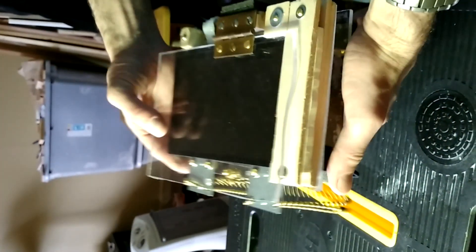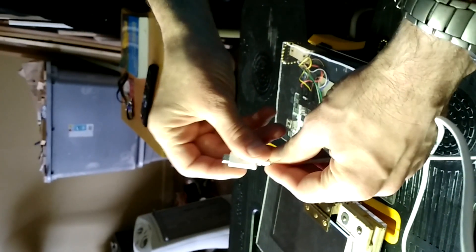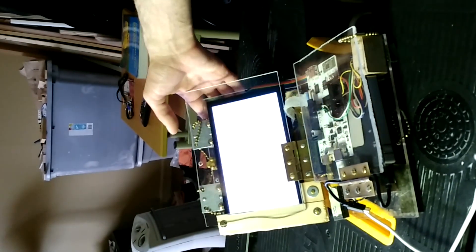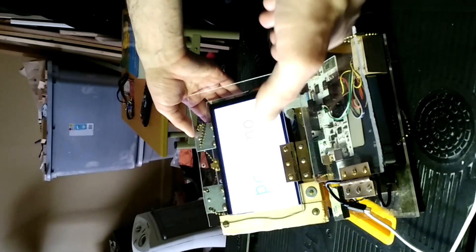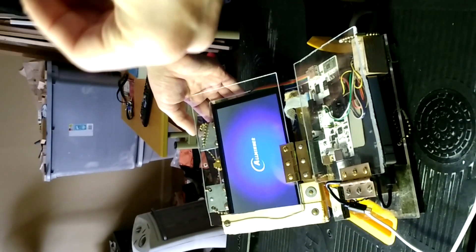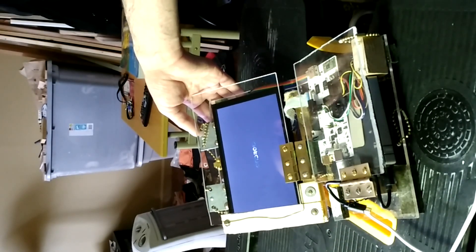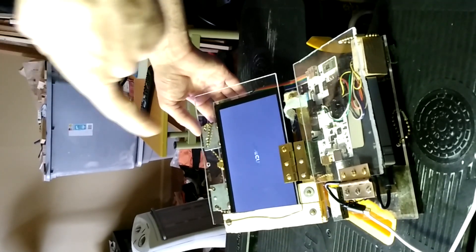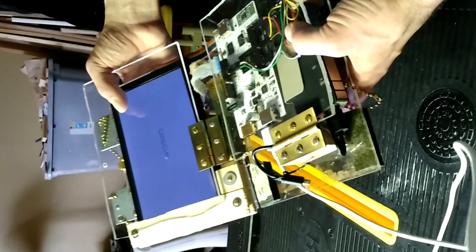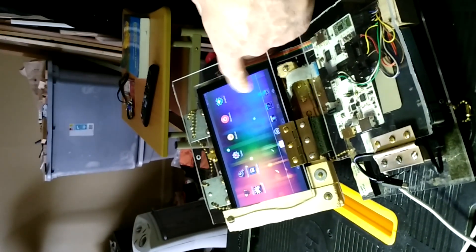Let me start it up and open it up a bit — we'll start it in Android mode. There is sometimes a problem where the NAND gets corrupted if you don't let it boot properly and the power dies or the slightest thing happens. I've heard SD cards are more stable. So now it's running — you can see it starts up and Tasker will pop in in a few seconds. You can probably hear my cat in the background; she doesn't like when I'm not giving her attention.